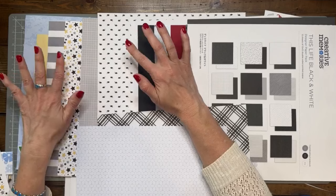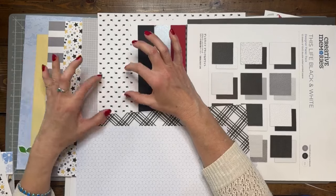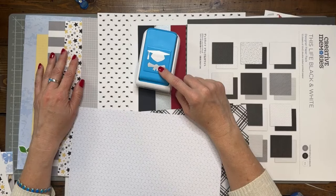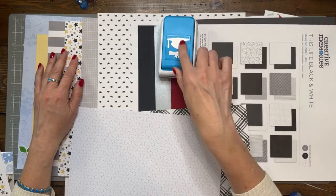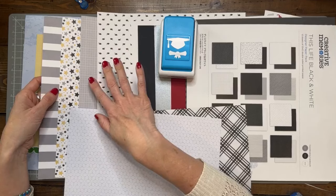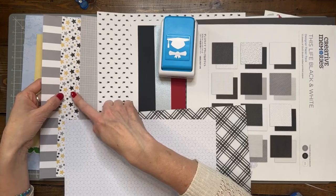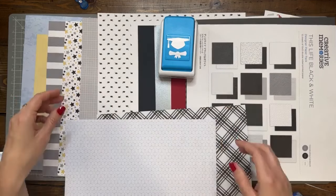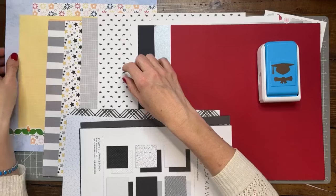That leaves me the graduation caps print — it's kind of an odd print. They did it upside down and right side up so you have two ways to lay it out. I feel like the way they did this makes it hard to realize they're grad caps — I just don't love it. But it does give you a little taste of the grad caps. I also have the cap and diploma punch. I do like the grays a lot. Sometimes schools that have white use gray in their uniforms. I'm okay with a little bit of stars, and we might be using some of those. Then we'll see how the stripes lay out.